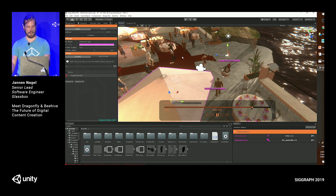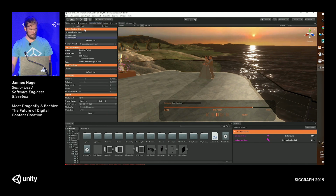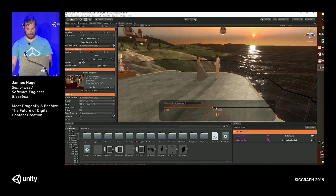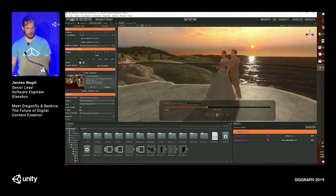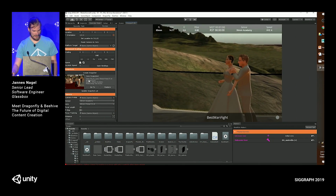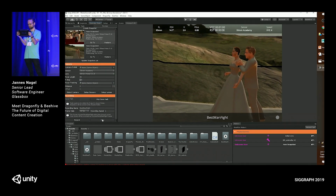So if we're looking now for another nice shot of maybe the bride with the groom and him turning out to be an alien, I'm leaving the review mode and going back into operating. And here's the point where he transitions into an alien. So Johannes, he's already in position. Nice. I create a snapshot again, and let's do a quick shot of that.